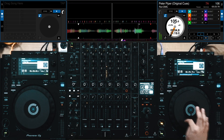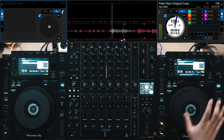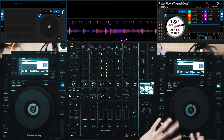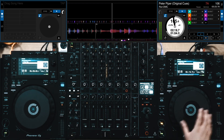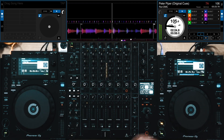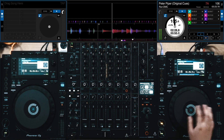The jog wheel is responsive with Serato, but I do notice that the frame rate is slightly lower than when playing in standalone. It's very, very subtle — you probably can't even notice it on camera, but I do see it with my eyes. I think for most people they won't even notice it. It's a nitpicky thing because at the end of the day, it's just as effective as the full frame rate you'd get in standalone.